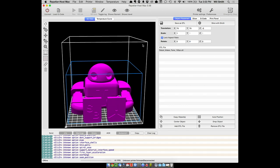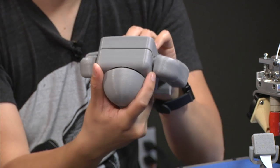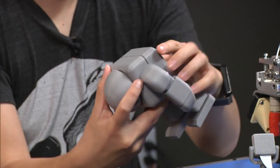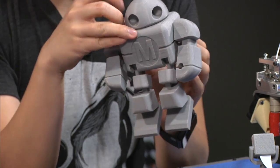It worked pretty well. Now, if you look at the bottom of that, again, you'll notice that there's some warping on the butt of the robot, where the back edge is kind of curved up a little bit. The bottom of that robot should have been flat, and it didn't end up flat just because of the curling as the plastic came up over the 32 hours that took to print. Curvy robot butt. Yeah. So when you said there's a 150% size one, can you scale that in the software?